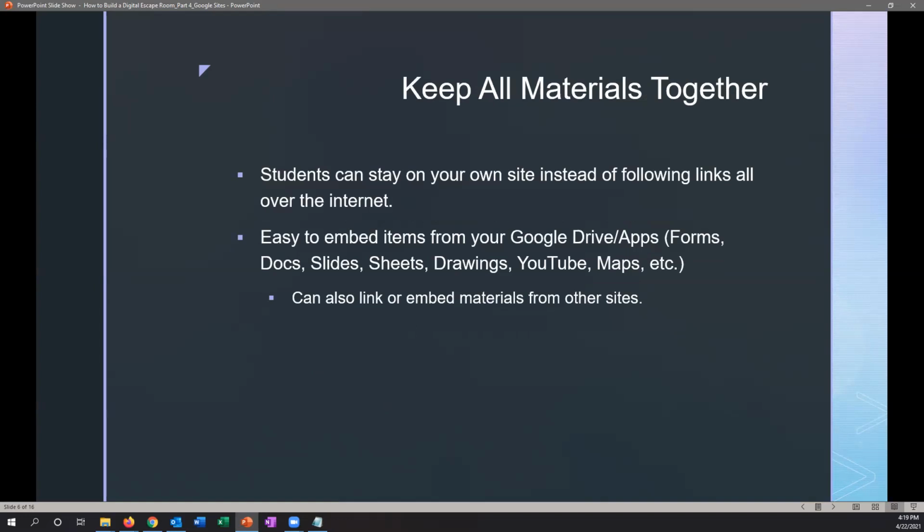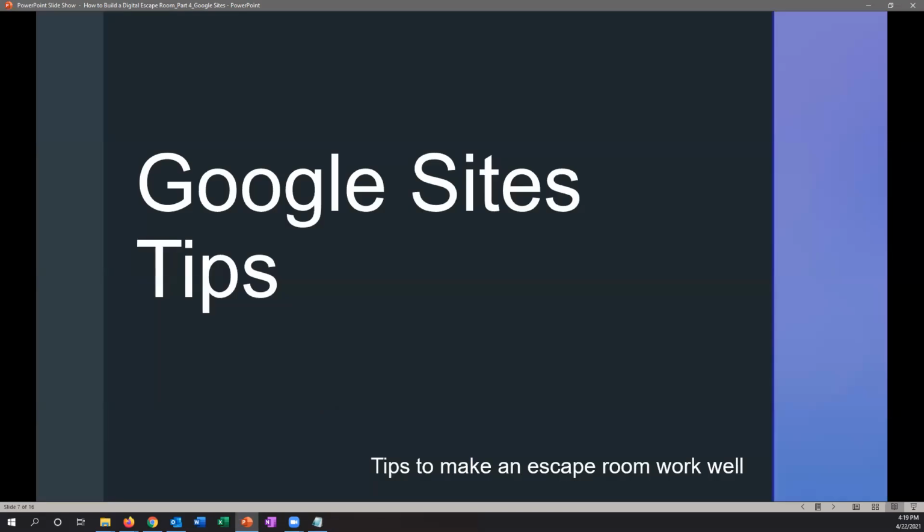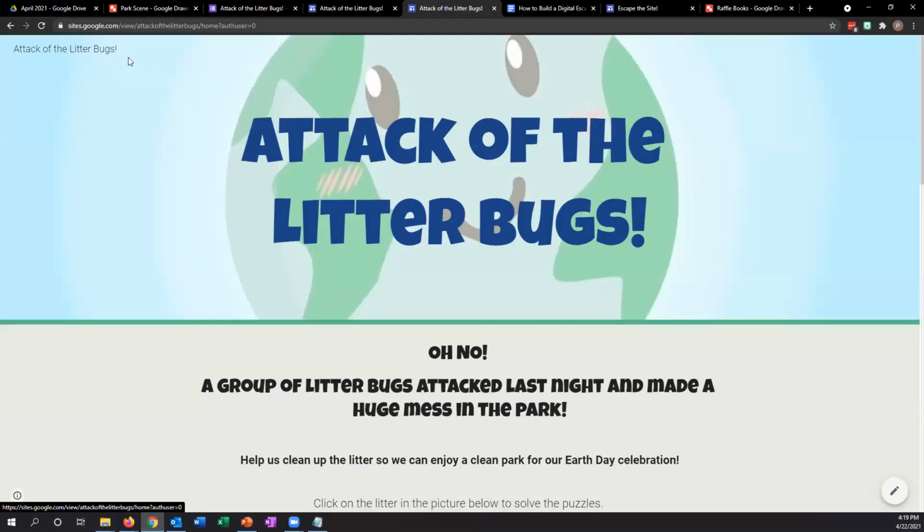And yeah, sort of keep everything together so your students don't have to search all over the internet if there are some internet use concerns about where they're going. You've set up the site, you control everything that's on it, and keep everything together. All right, so that's sort of why I think you might want to use Google Sites. And now we're going to actually go over to Google Sites to look at some tips of how we actually do this. All right, so that was the surprise.